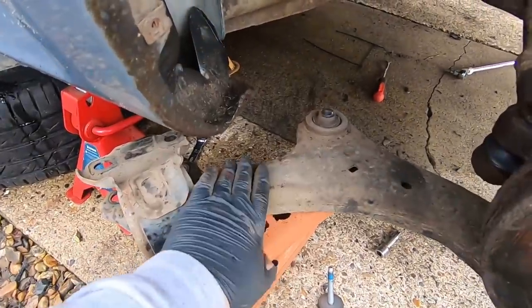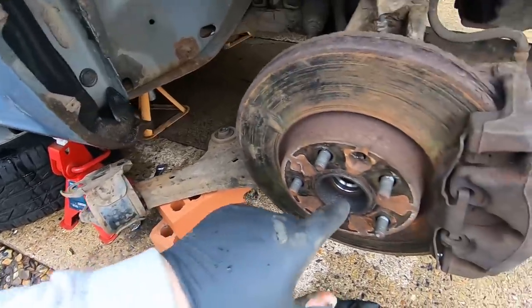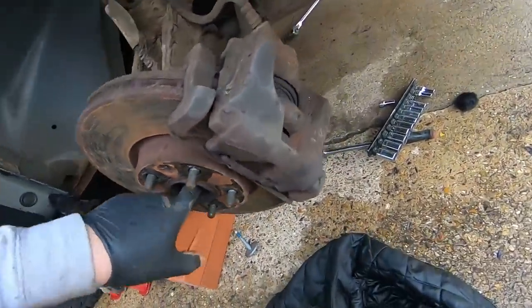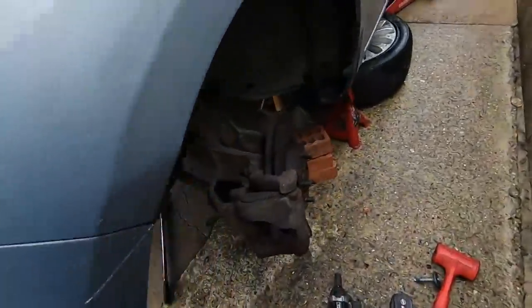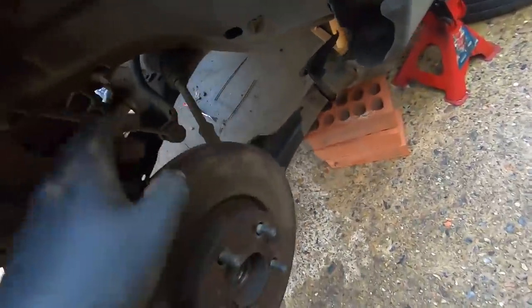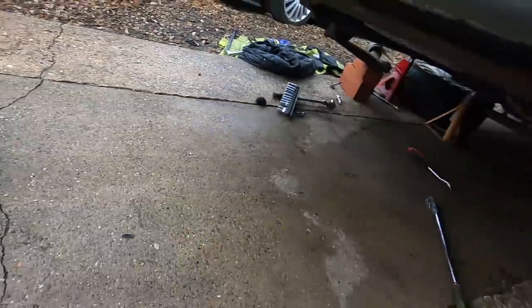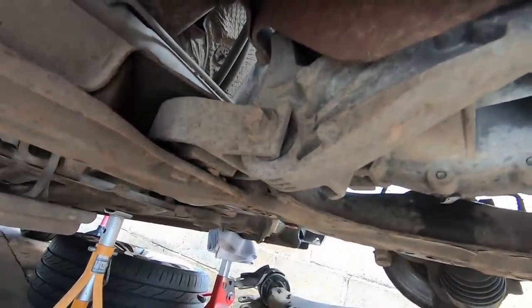The lower wishbones are disconnected and resting on a few bricks to keep tension off the ball joints. I've undone both driveshaft bolts and got both driveshafts out of the hubs - I just need to pull them out of the gearbox. The gearbox oil has been drained, I've undone the rear exhaust mount, all the bolts for the arms, sway bar, and steering rack are now free. The bolt through the gearbox mount is the last one to do, then we can drop the subframe.